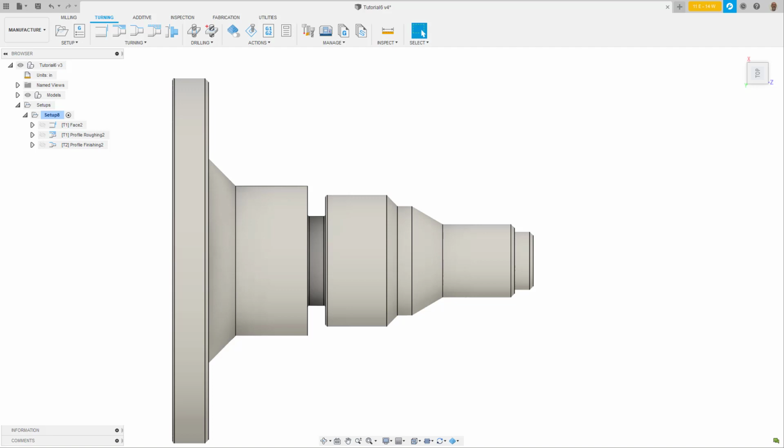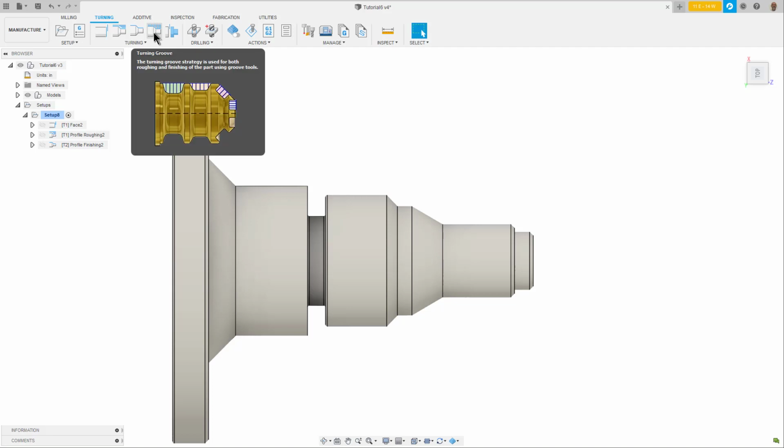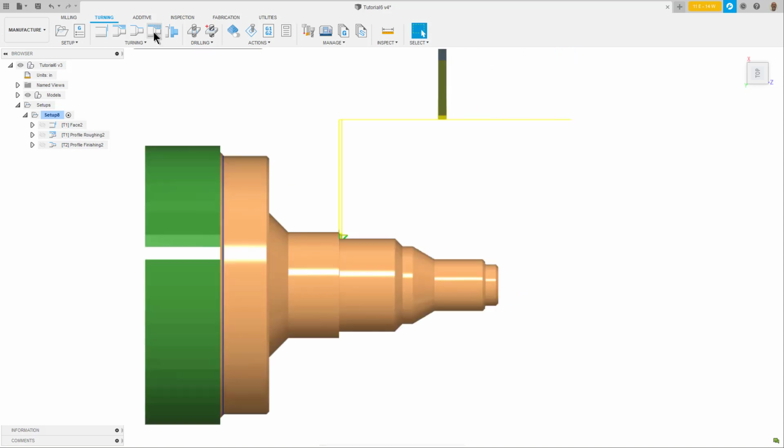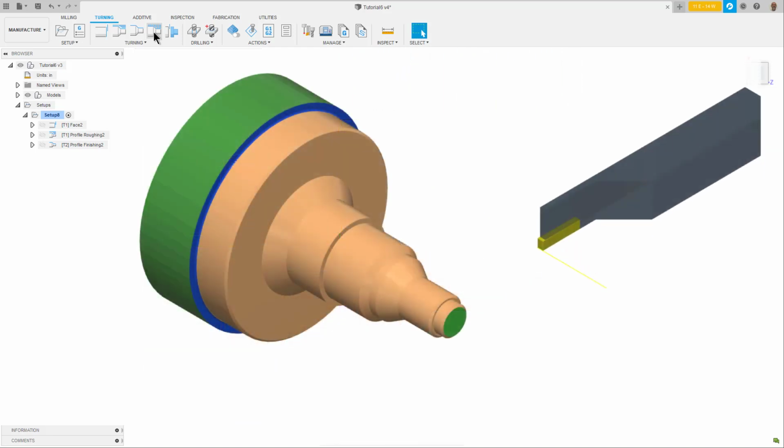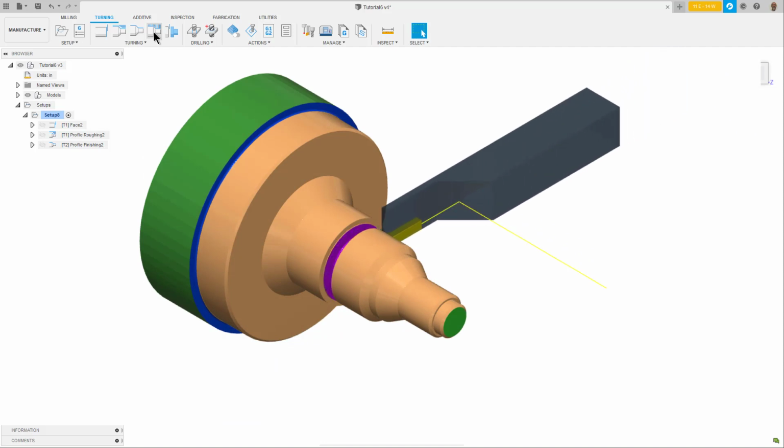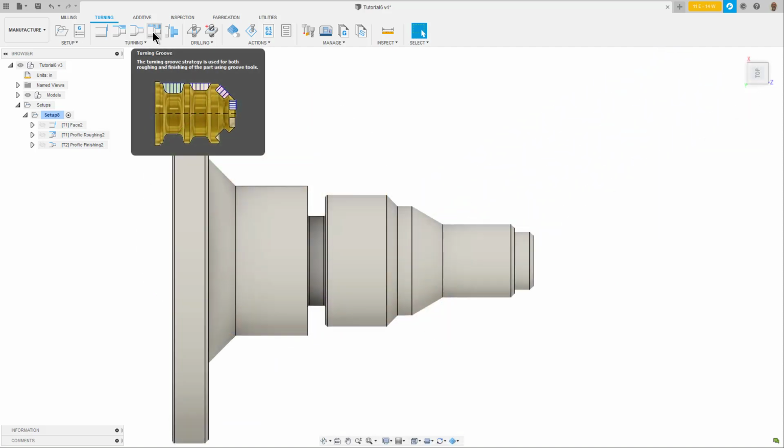In this lesson, we are going to machine the groove in our part. For that, we are going to use the turning groove strategy. Turning groove can be applied to the outside diameter, inside diameter, the face of the part, or any angled face. You can control the cut steps across, the cut steps down, stock amounts, grooving pattern, finishing direction, and the starting position. We know from our previous lesson that the slot width is 0.197.